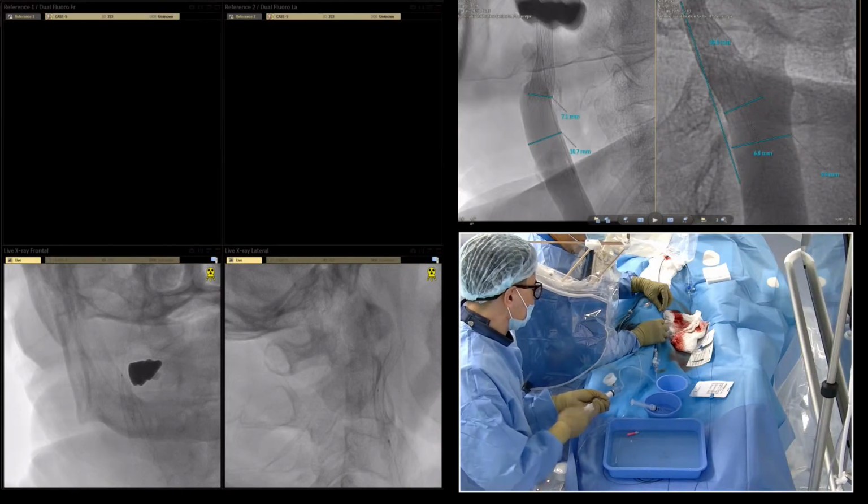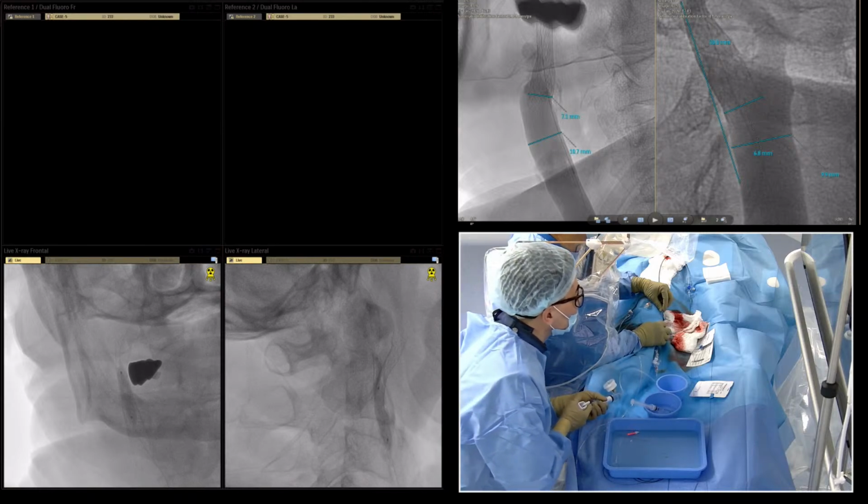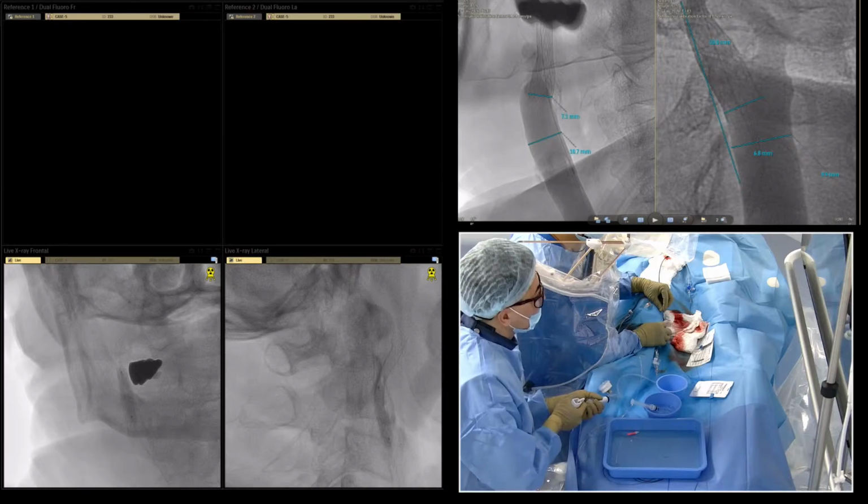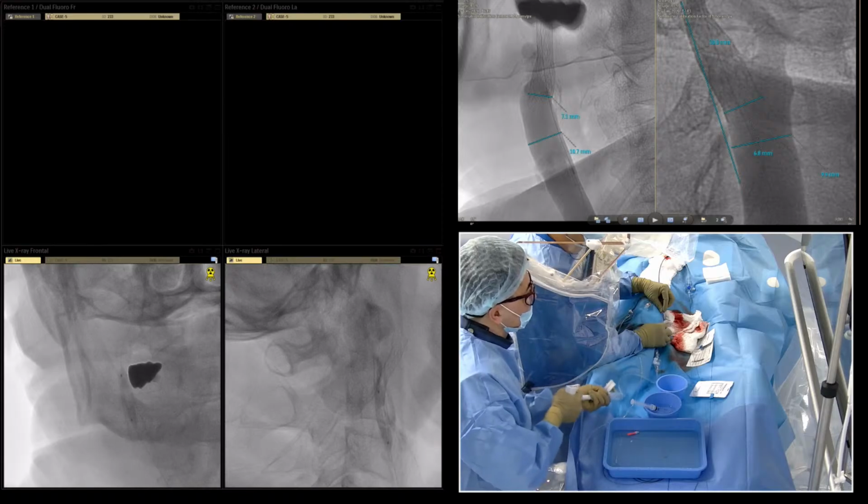It's the transition zone from the Cigar to Exact stent. Okay, it looks okay.